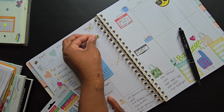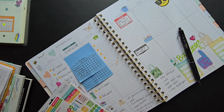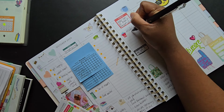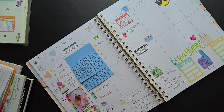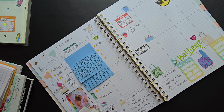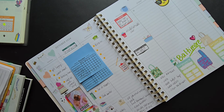And I also plan on watching a couple of videos on being productive as well as getting things done. I want to read that book that everybody talks about, Getting Things Done or something like that. That is something that I want to look into and see how it might fit me. I just tried to steer away from self-help books and give myself a break from it, but we shall see.